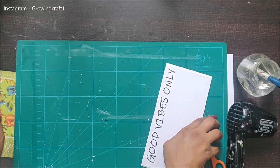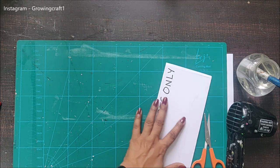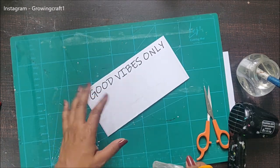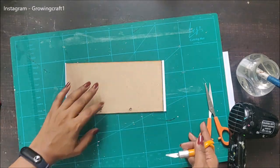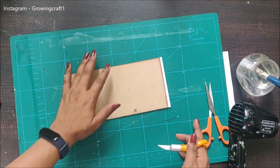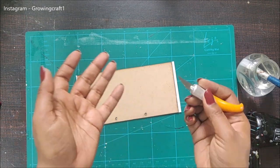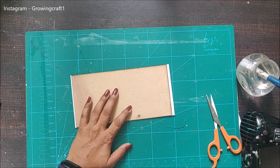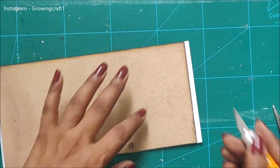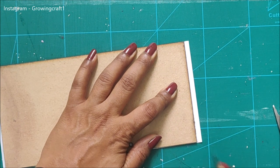This is a must for every crafter out there because we do not want to ruin our table base for sure, because it's not that easy to get your table finishing work done. So this is my Fiskars paper knife craft cutter, and I'm going to use this. I'll just zoom in and show you how beautifully and how easily it trims down your paper.